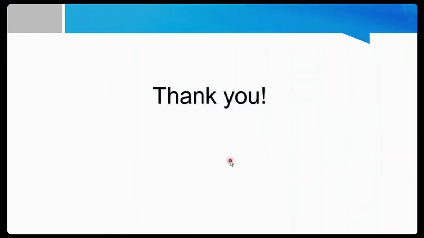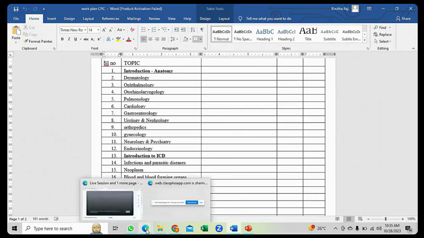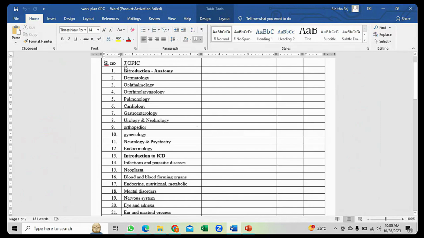So now the next thing which I am going to show you is what we are going to see here. So first we will be learning the introduction to anatomy, because anatomy is very important in our section, because only if you understand the human anatomy, different structures and functions, and the pathology part, will you be able to analyze the medical report. So you need to analyze your medical report, right? So for that we will first be seeing the details of anatomy.